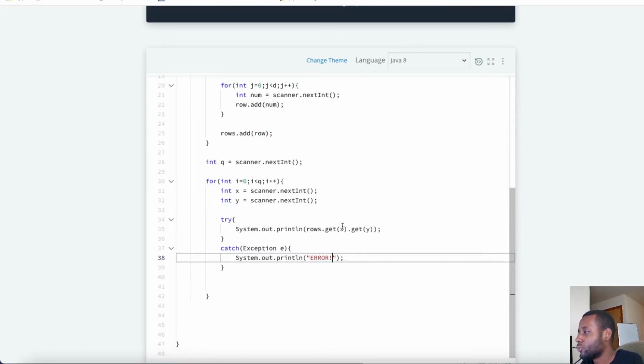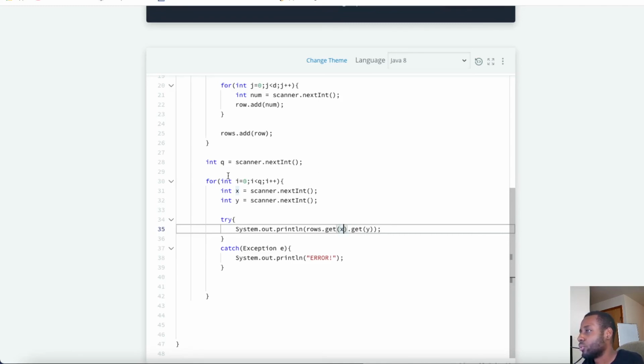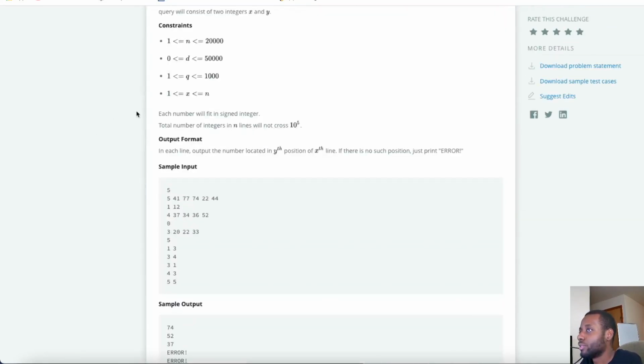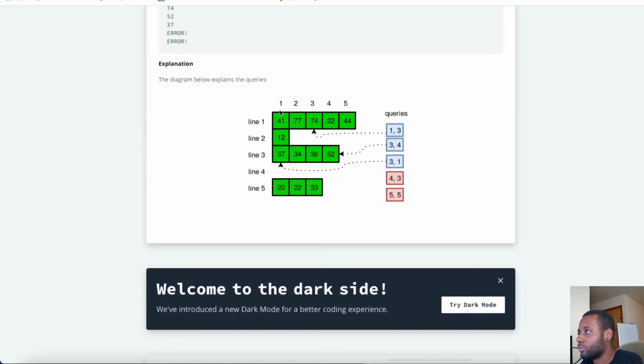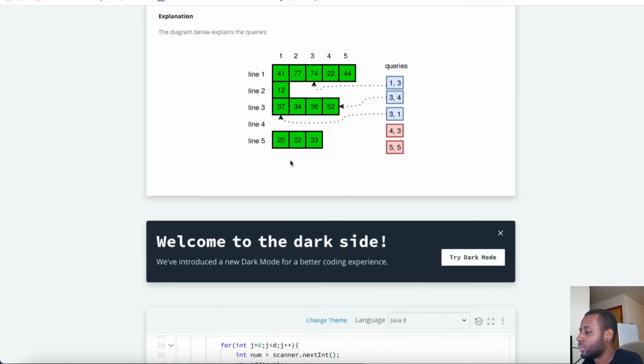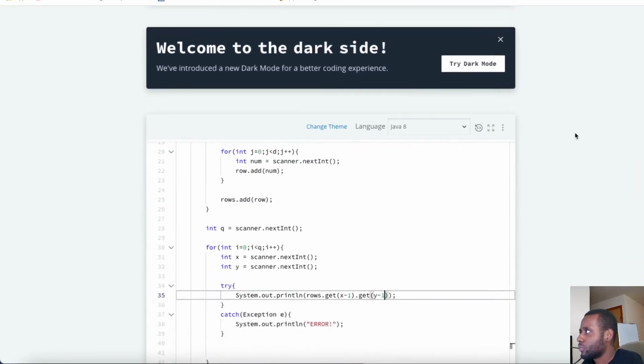So one important thing that we need to make sure of, guys, is that the ArrayList is zero index, so zero based. So we have to do minus 1. Because for them, it's one index. The way that they're doing things, line one represents the first line. So for us, line zero is actually our first line, and line one is actually our second line. So that's how our arrays are, guys. That's how everything's almost zero index. I don't know why they did it like that, but it's not a big problem. We could easily solve that, guys.